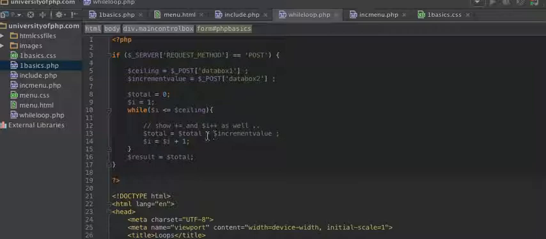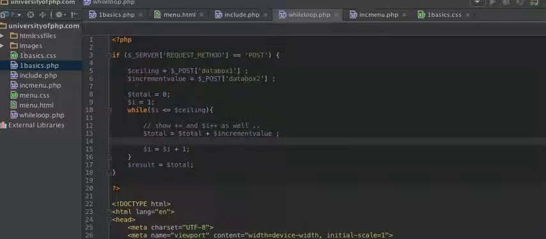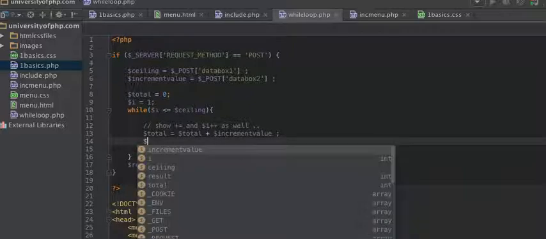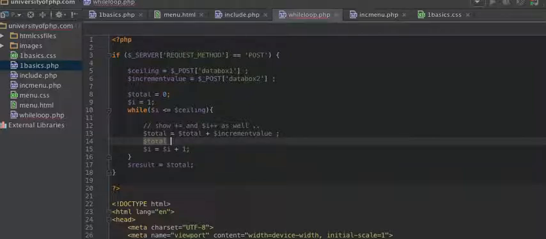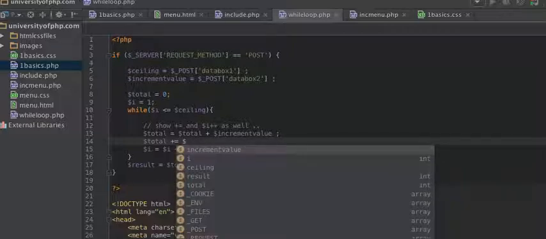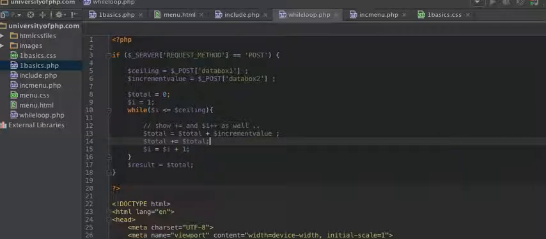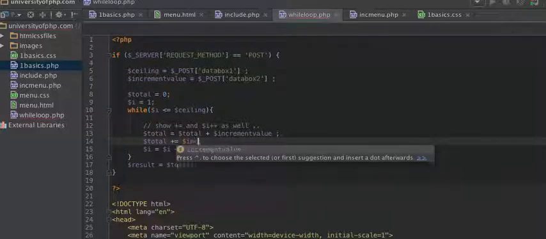Now, another thing here, we can write this another way. We can write total plus equals increment value.